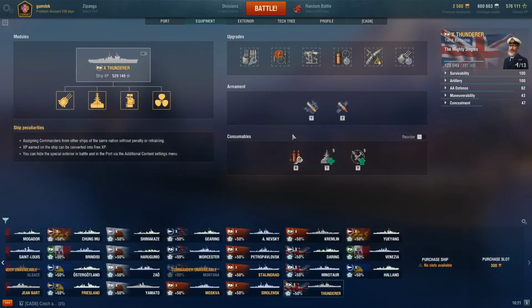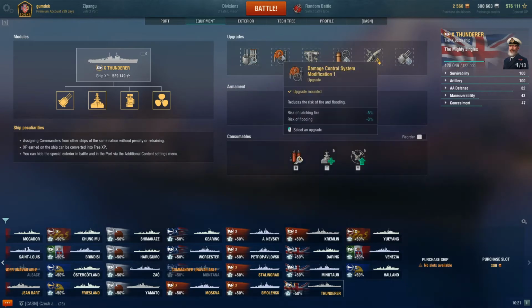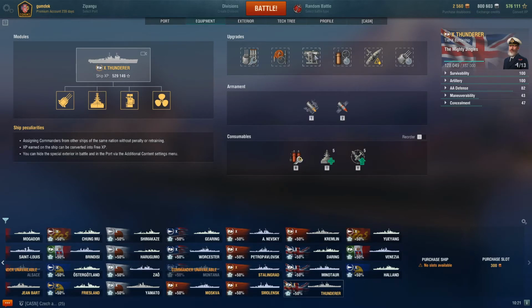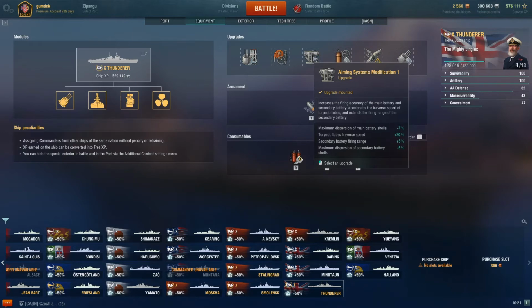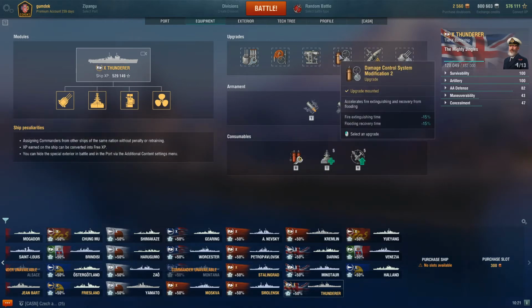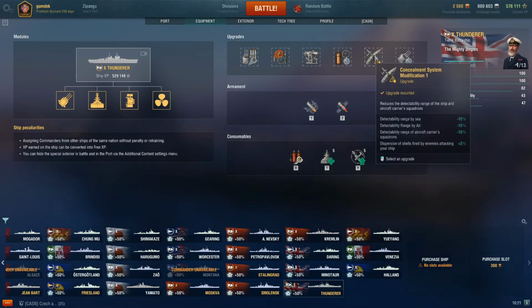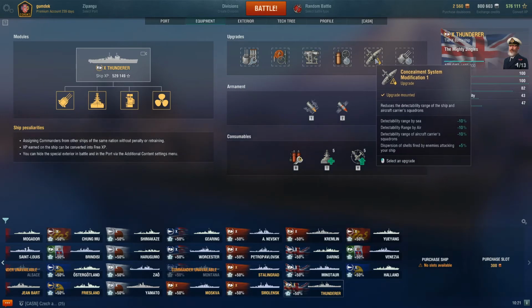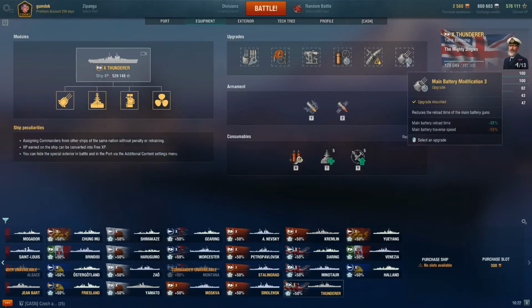Upgrades, guys. So, first slot main armament modification 1, second one damage control system modification 1, third one aiming system modification 1 for better accuracy, fourth slot again damage control system modification 2 for decreasing the time of floodings and fires, fifth concealment. The British battleships have quite nice concealment, so you can many times disengage nicely, heal up, and then re-engage in battle. And the last one, reload time.